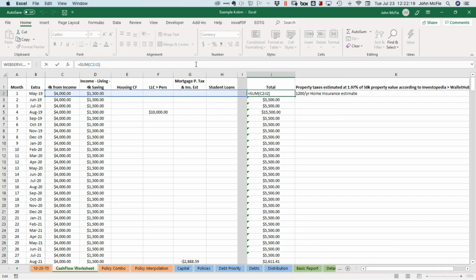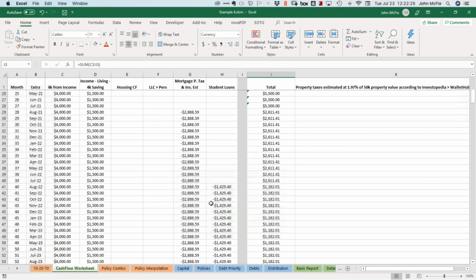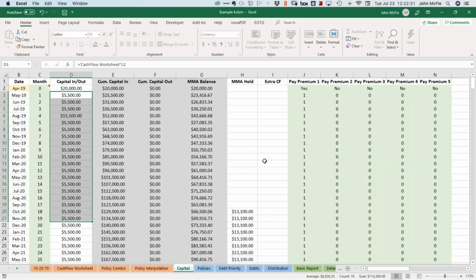And if you're familiar with working with Excel, you know how I did this. Okay, but that's one option. When you get into more advanced blueprints, you can put in all the expenses that they're going to have coming up. You can get the actual cash flow that you can put in here on the capital sheet.